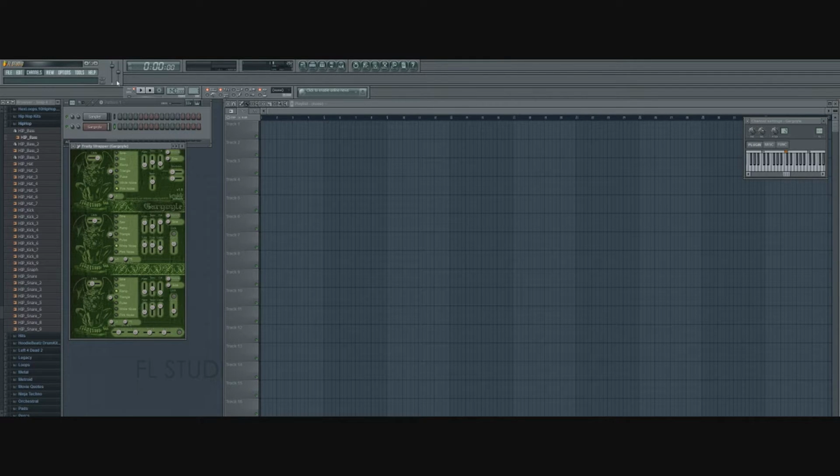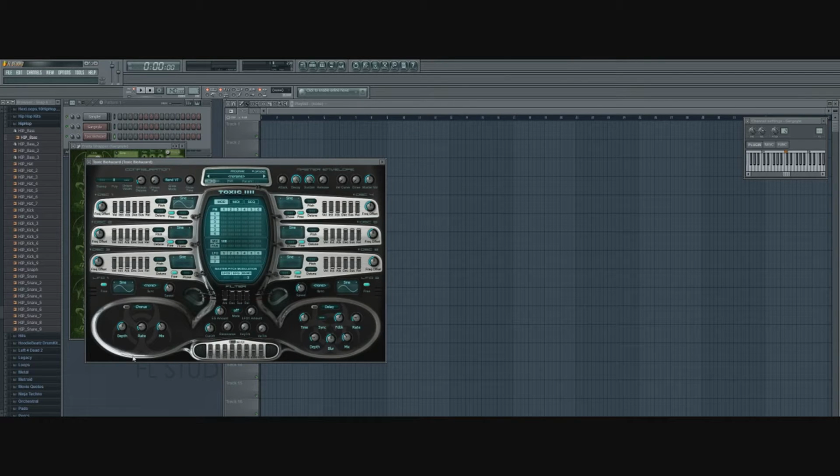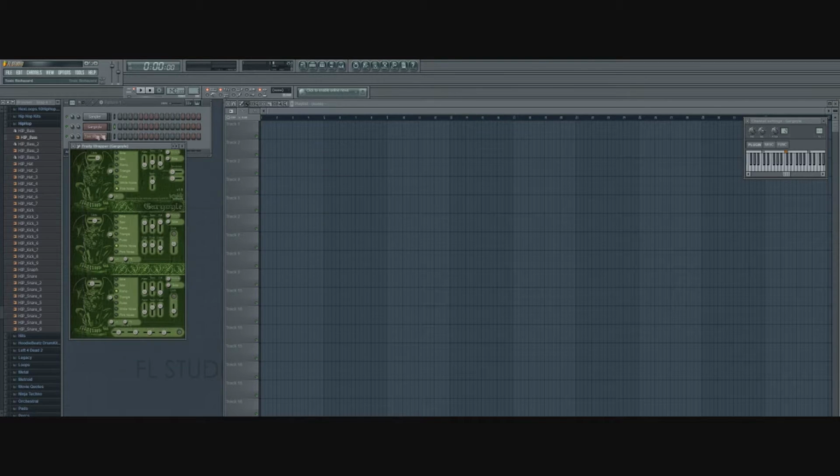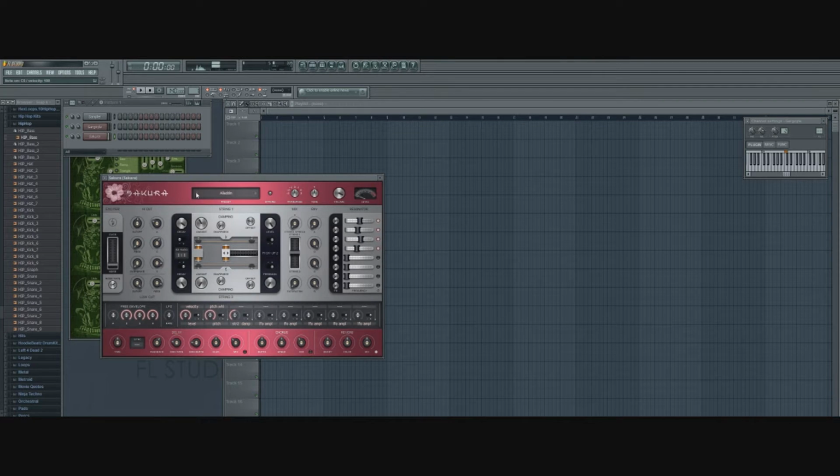Let's add another thing in here. Can't remember if Toxic. Yeah, Toxic has a lot of good presets, so we're not gonna use that because we want to make it sound like complete horse shit. Yeah, it's starting to sound good right there. It almost sounds like a guitar string getting scraped to shit or something like that.